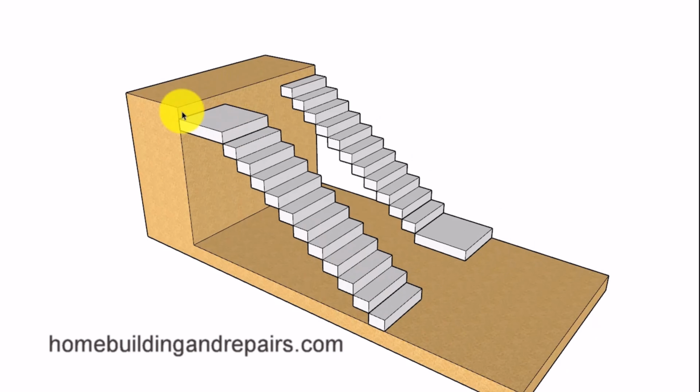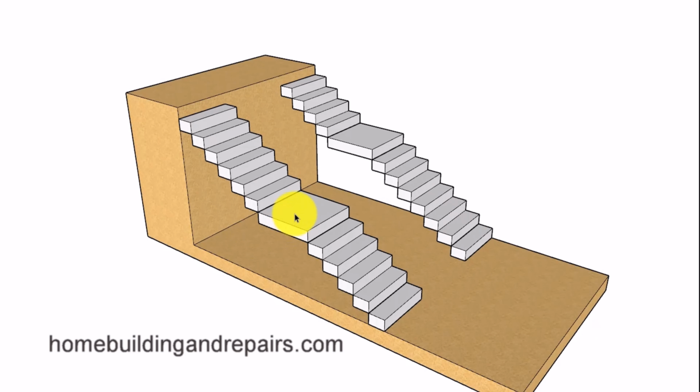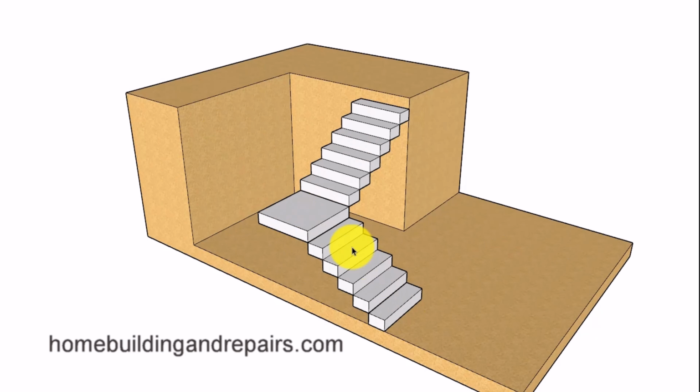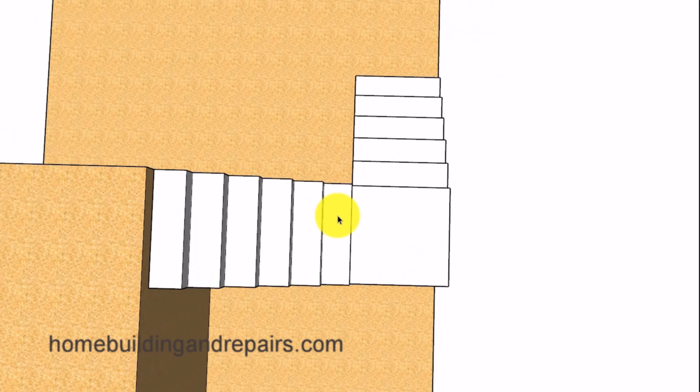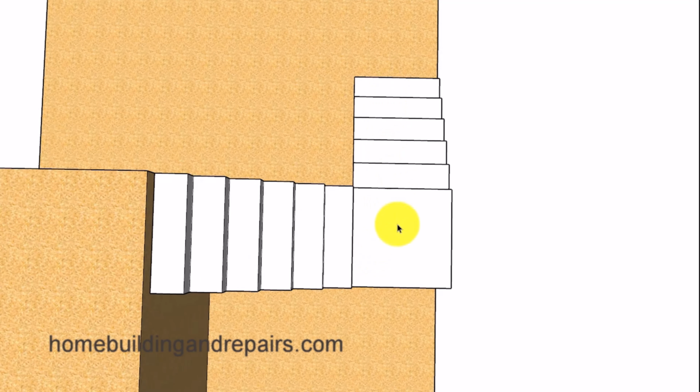Or I could simply have one landing at the top and one landing at the bottom. And of course, one landing located somewhere in the middle. Or instead of going straight up, I could have a stairway that goes off to the right or to the left. And this is a common stairway. This is often referred to as an L-shaped stairway with a landing. And this stairway can also have a landing located again anywhere within the stairway, 1, 2, or 3 steps away from the top, or 1, 2, 3, 4, or 5 steps away from the bottom.